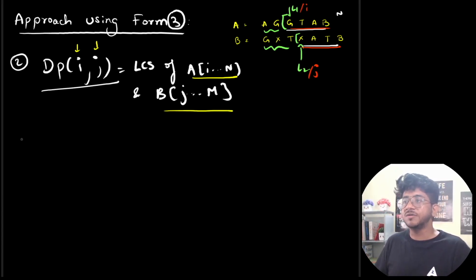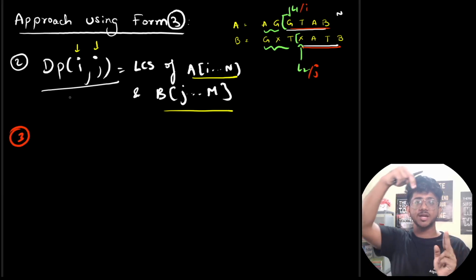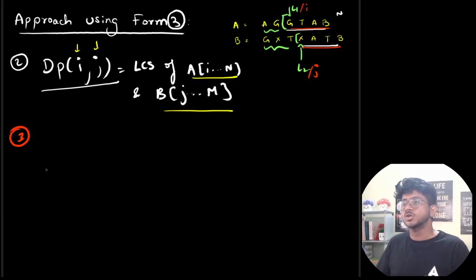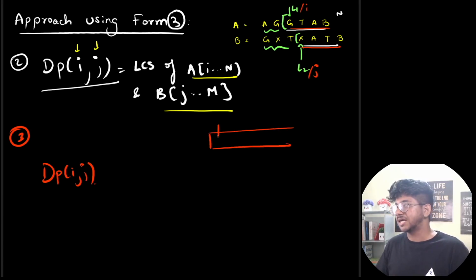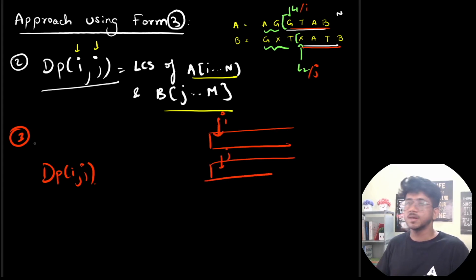How do we design the transition? That is more interesting in these kinds of problems, because once you know i and j, you know that there are two levels that are traversing together. So when we have dp of i comma j, let's say this is at i, and over here there is a j. Now multiple things can happen. There might be some character over here, some character over here. Multiple things can happen.